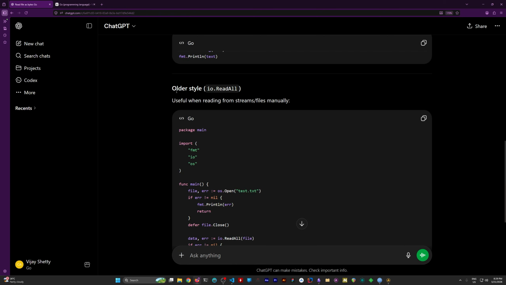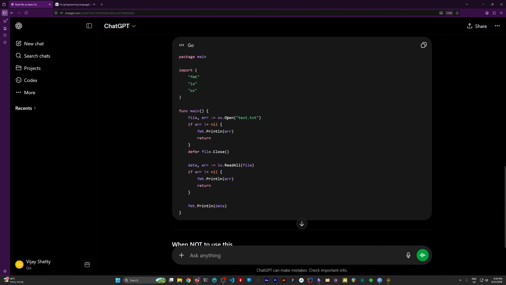So we have another, older style: io.ReadAll. Useful when reading from streams or files manually. So where is ReadAll? os.Open test.txt, use the file, close the file.